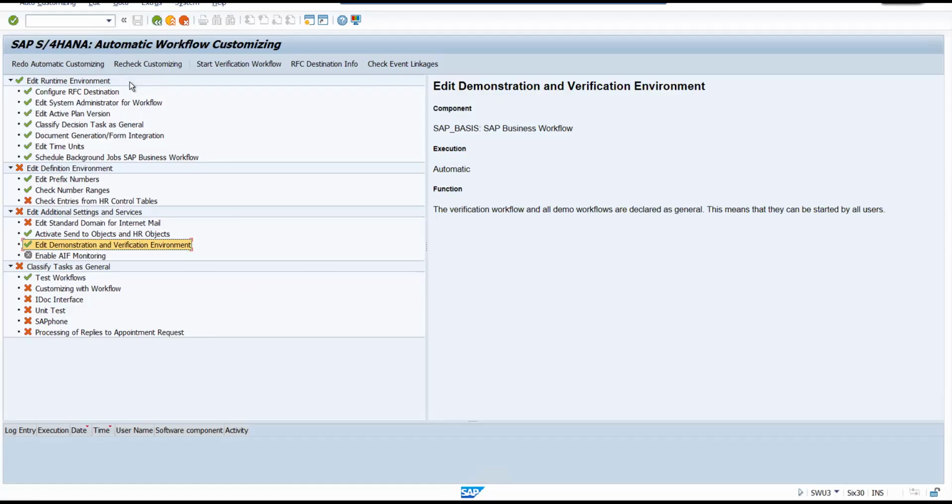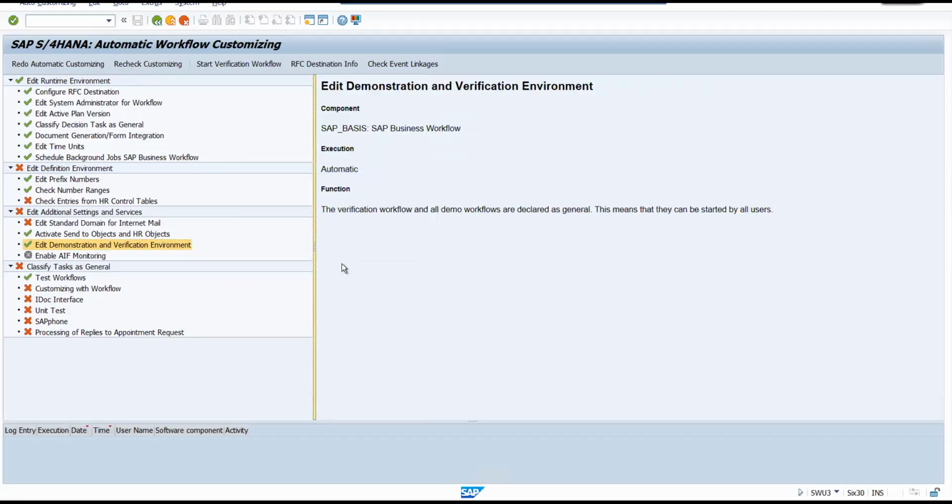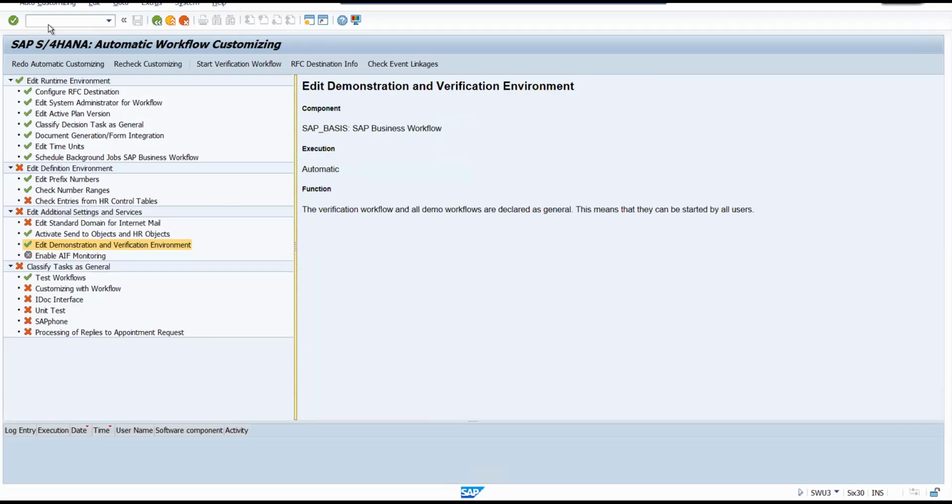Another important configuration in your system is the organizational structure, which should be created, or it should be there in your system. That is the activity performed by your HR people. So you don't have to worry. The HR related tables start with PA, like PA020, something like that.